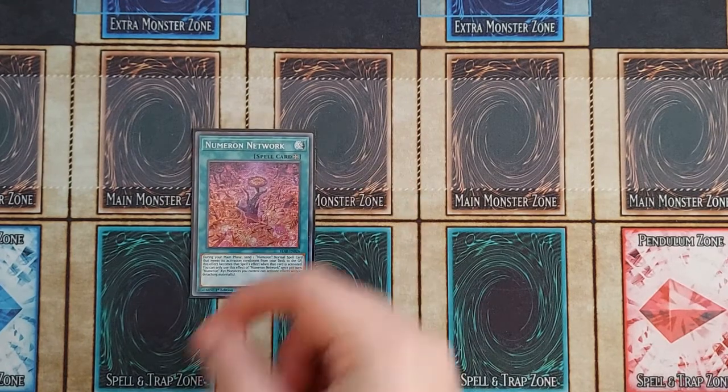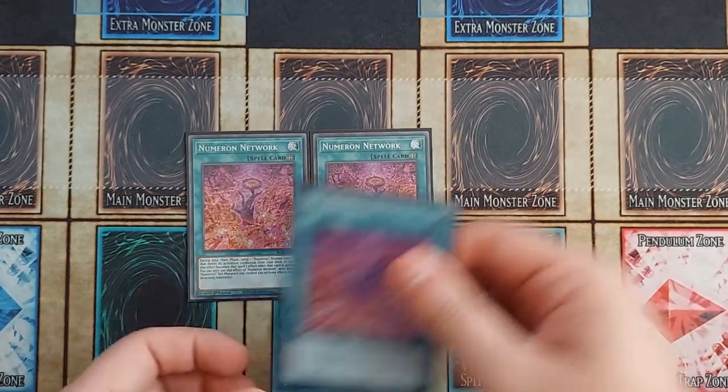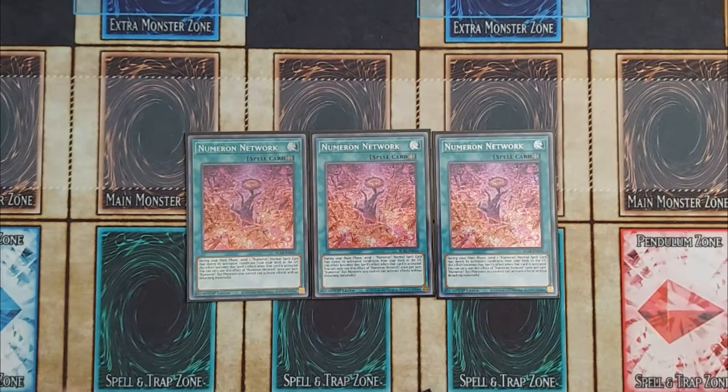Then I have 3 Numeron Network. This is the field spell. It has 2 effects. First off, you can send a Numeron spell from your deck to the graveyard as cost to copy its effect. You send Numeron Calling from your deck to your grave for this, and Numeron Calling lets you summon out 4 Numeron Gate Xyz monsters with different names from your extra deck. After it resolves, you can only summon / set one more time. This is your primary win condition.